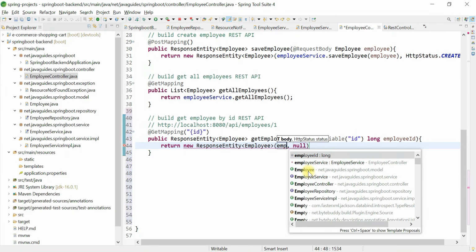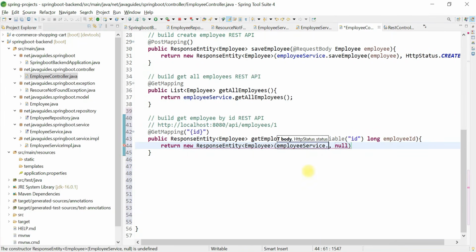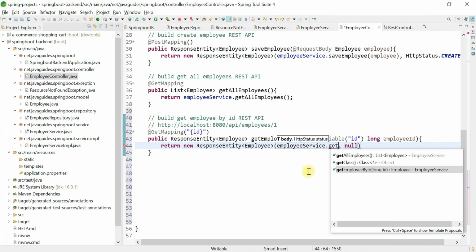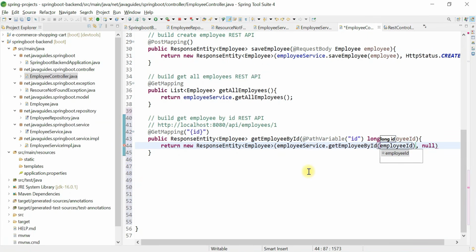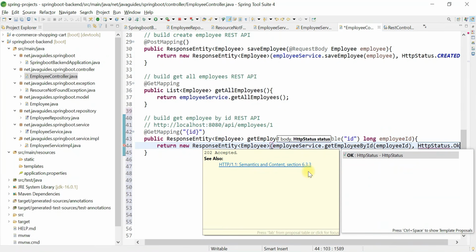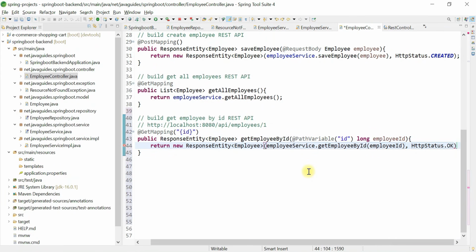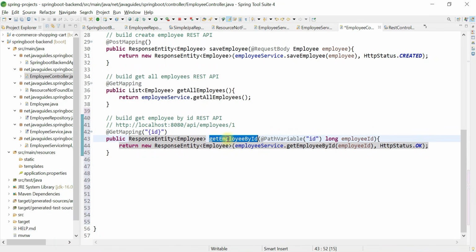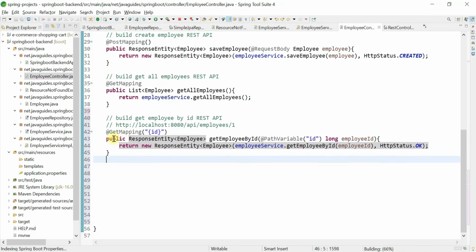So just call employeeService, which has a method called getEmployeeById, and just pass the ID here, that is employeeId. In this case the HTTP status is 200, that is OK. That's it. Pretty simple, isn't it? So the getEmployeeById REST API just returns the employee to the client with status code OK.